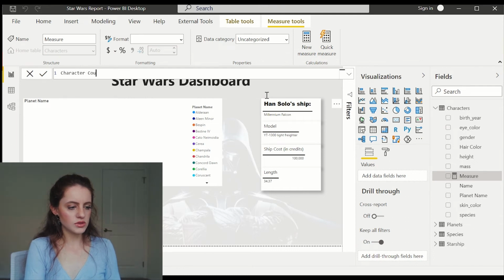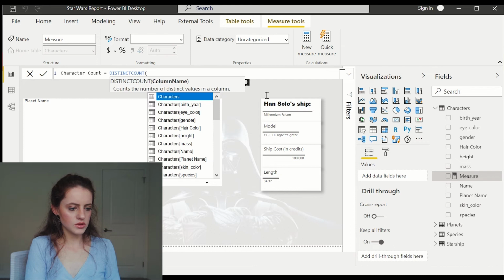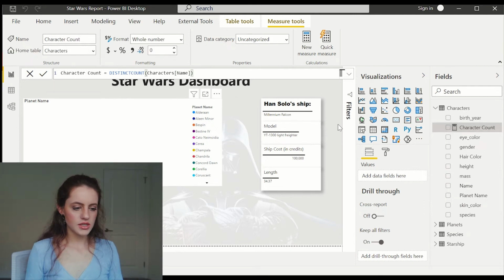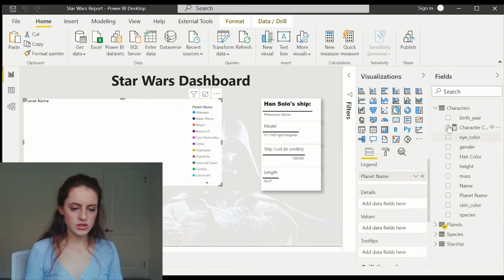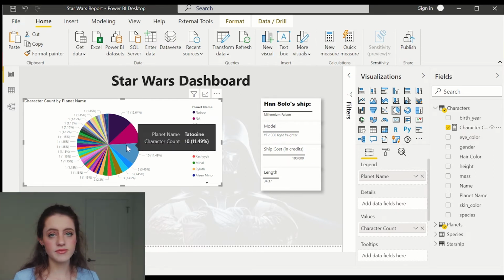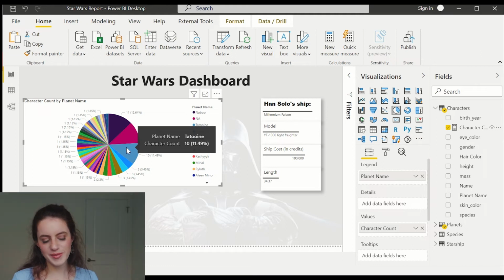Character count. Do distinct count of character name. Okay. I'm going to use this in the pie chart as the value. So we can see here we have Tatooine. Obviously, we knew that was going to happen.